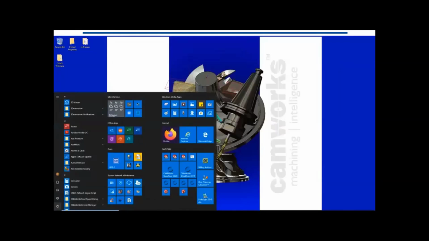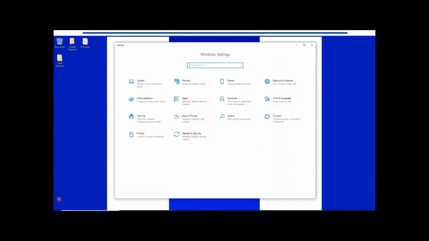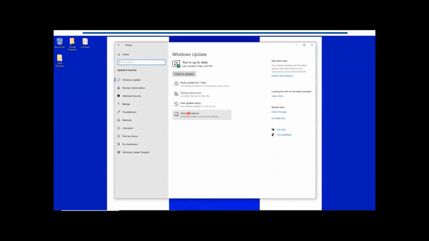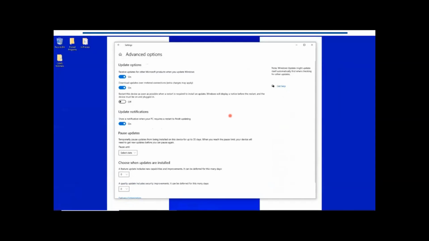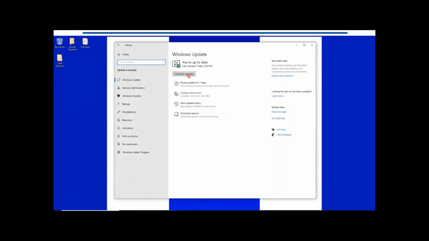Here's a little bit more on the IT side. Go ahead and go to Windows, start, Windows settings, updates and settings. I do recommend you hit Advanced Options and turn on Receive updates for other Microsoft products. That's big because that also includes the SQL updates, because you'll notice the TechDB is SQLite. So there are updates in there that are part of Windows or CAMWorks and your operating system.